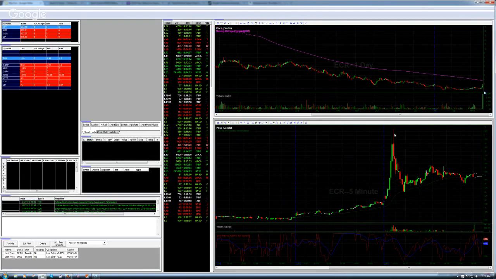But I personally just pay attention to the downside on these because I find that I'm too late on the upside. So instead of chasing it to the upside, buying it at $1.50, $1.75, I'll just wait until it peaks out and then make the money on the way back down.